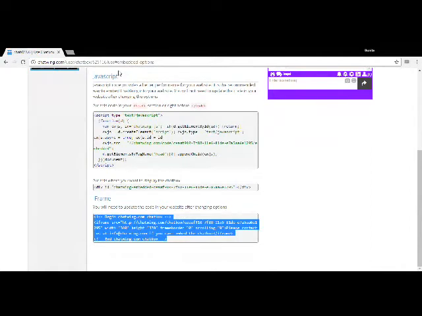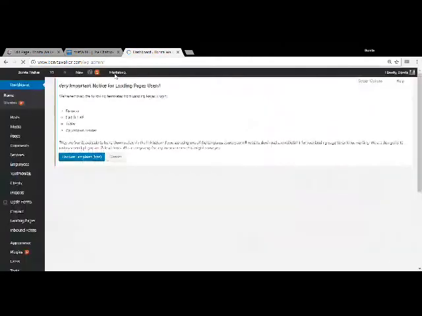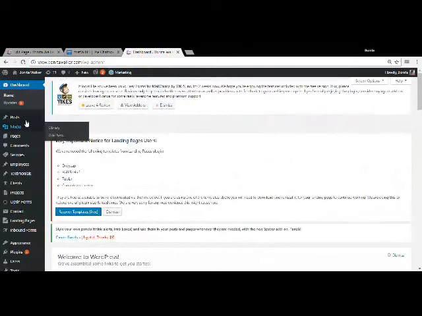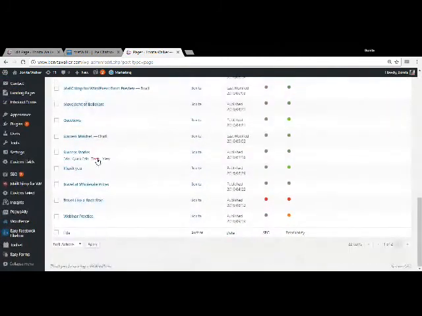And where I'm going to paste it is on my web page that I've already created. So I'm going to come off of here. I just opened up a new tab, and I'm going to type in my website address, AnitaWalker.com. But of course, I want the WordPress portion of it, which allows me to make changes to the website. So this puts me into the dashboard, and I'm going to go to pages, find all of my pages, and then scroll down to the page I just created, the webinar practice page, and this is it. Click edit.